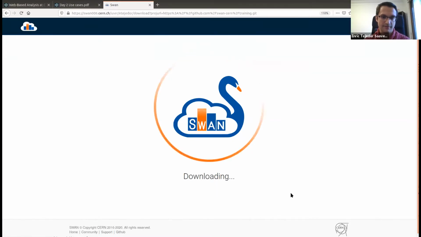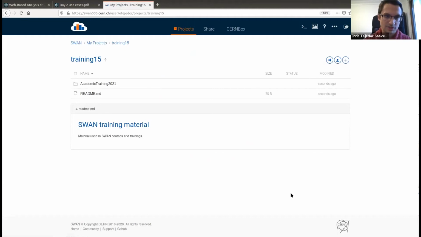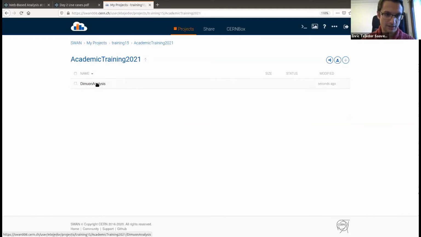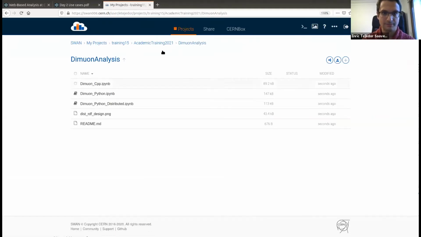This is done. This is a repository on GitHub that we prepared, and now I opened it in SWAN, and it contains the content that I want to show. I'm just navigating a little bit, going to this folder, and here I have some notebooks.